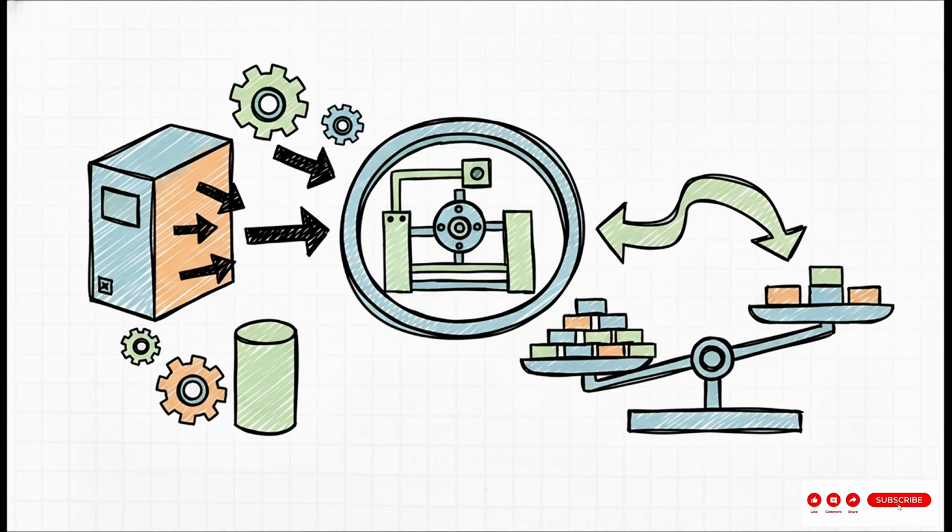And for that second link, connecting the activity to the product, we use, you guessed it, an activity driver. And this measures how much a product actually uses an activity. Let's say product A is really complex and needs 50 machine setups. But product B is simple, it only needs 5. Well, it's pretty obvious that product A should carry way more of the cost for the machine setup activity. In this case, the number of setups is our activity driver. It makes sure the costs go where they belong.